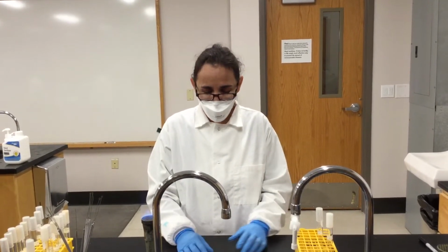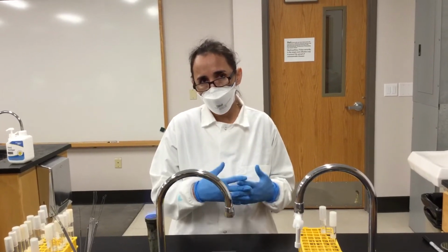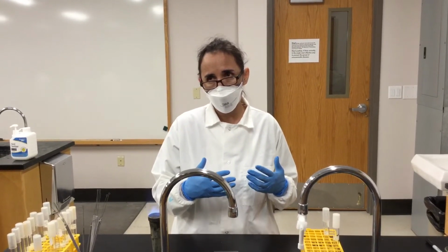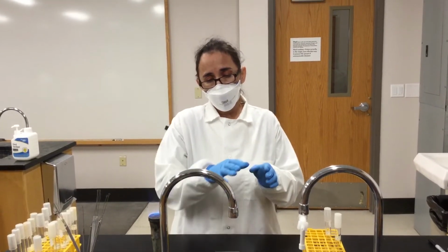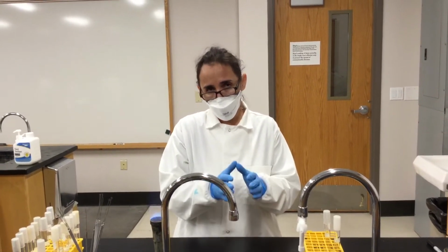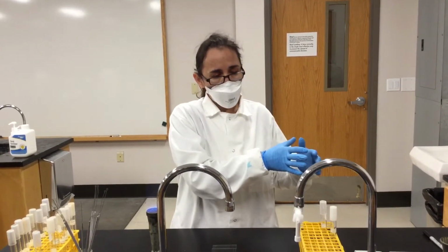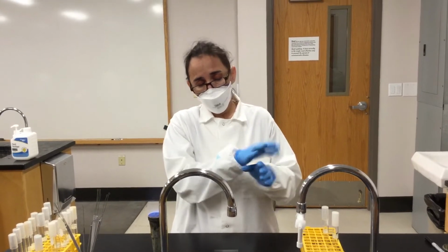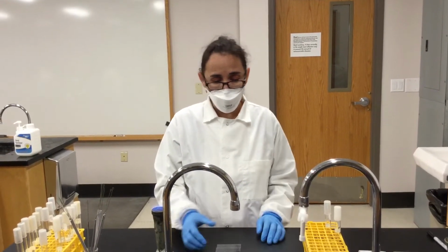Now, in negative stain, the charge of the dye is negative. So that's why it's called negative stain. Since you have negative charges in the cytoplasm and you have a negative dye, the dye will not penetrate the cell, so you stain the outside of the cell.